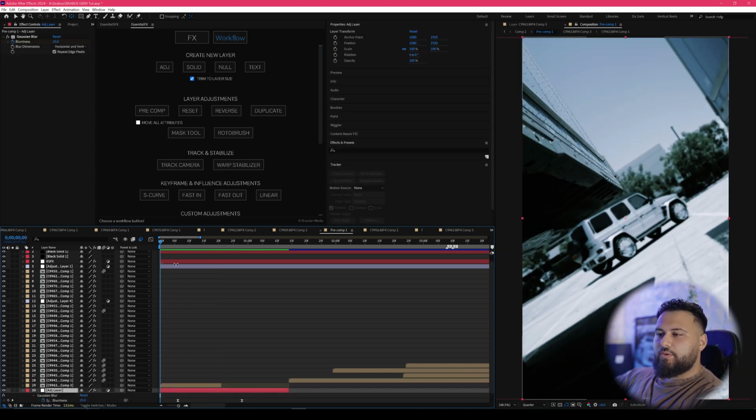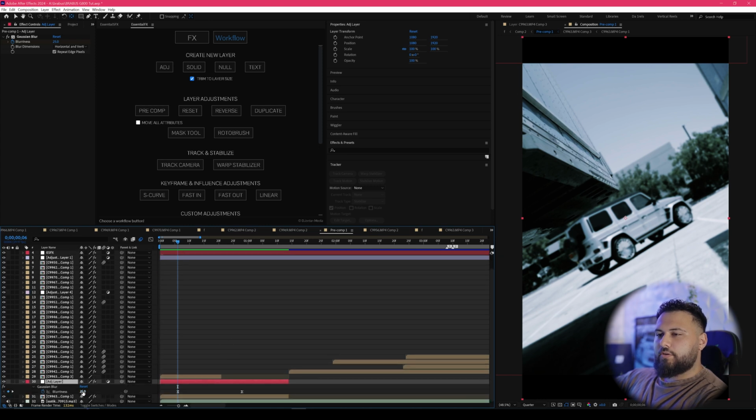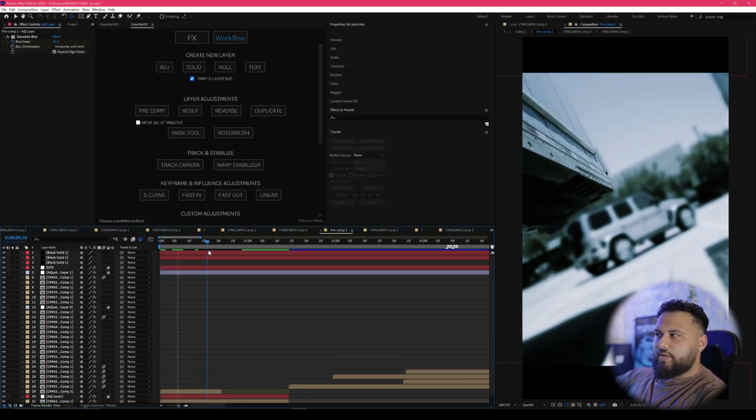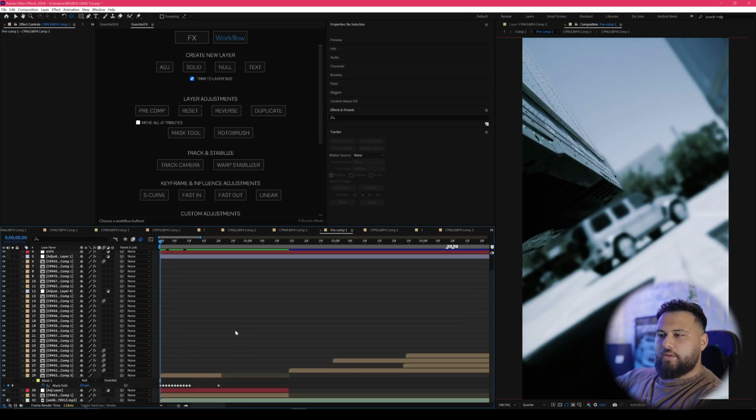What you can do is go to your Gaussian blur on your adjustment layer and increase that even more if you want it to stand out even more than it already is. If I increase it a lot, it'll be heavily noticeable. For the sake of this video, I'll do it. But this effect is pretty much self-explanatory. And there we have it for the first clip.